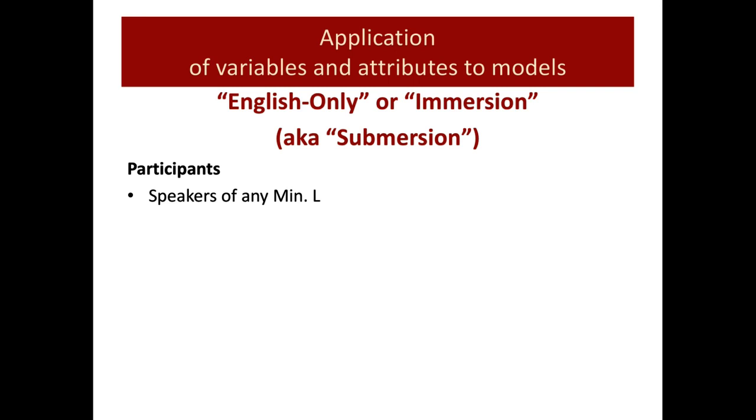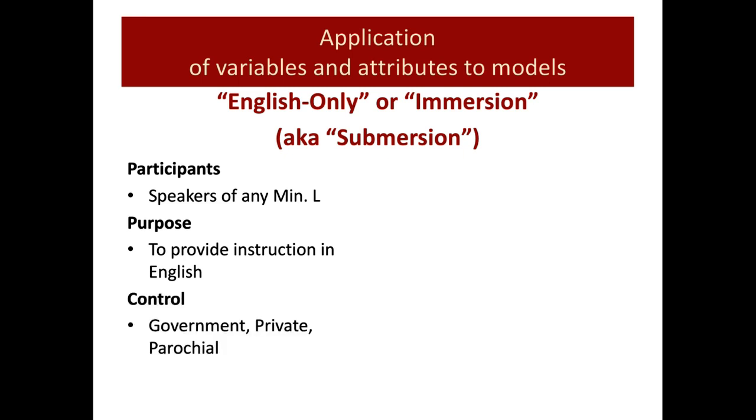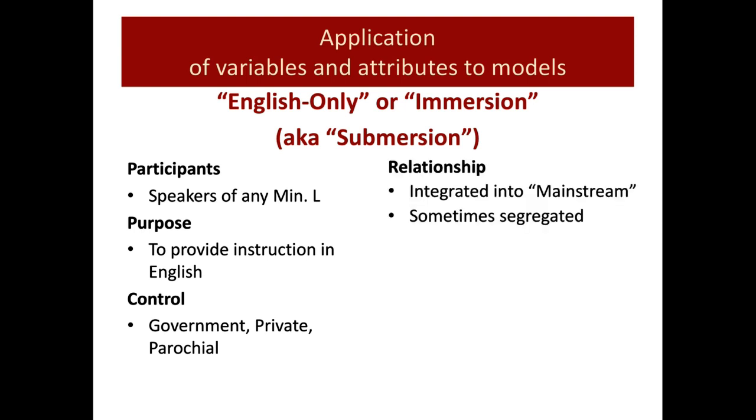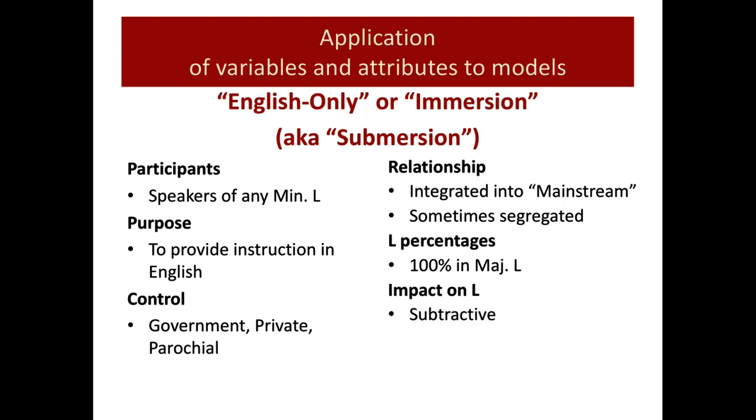So the participants are speakers of any minoritized language. The purpose is to provide instruction in English. They're governed by the government, or they could be private or parochial. All students are integrated into the so-called mainstream. They can sometimes be segregated, as we just noted. In terms of language percentage, it's 100% of the time in the majority language. Impact on language is subtractive. And teachers' qualifications are that they be monolingual English speakers.